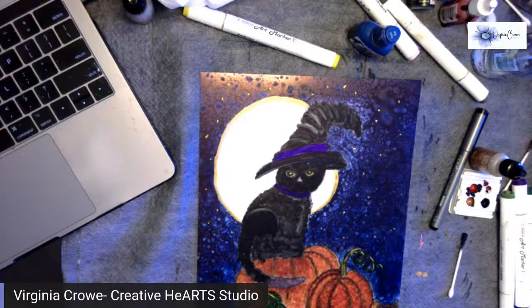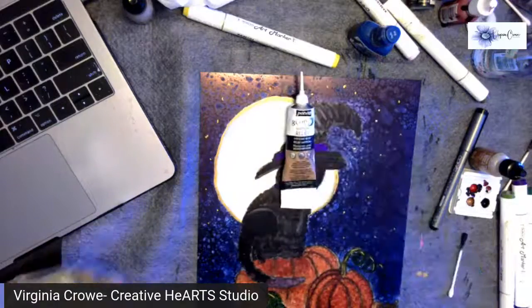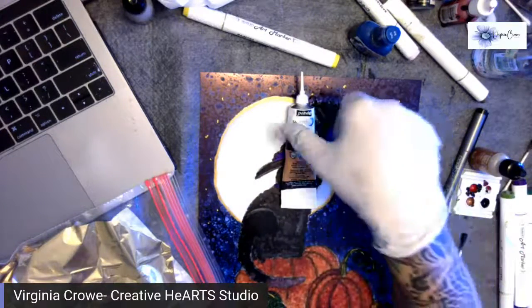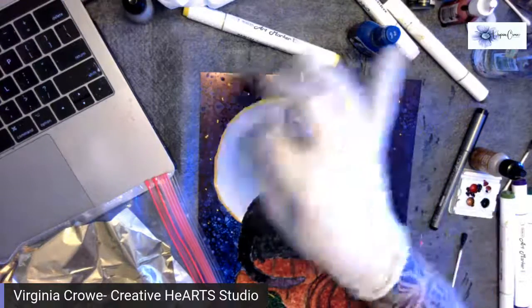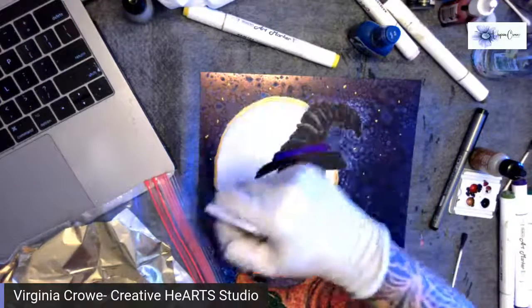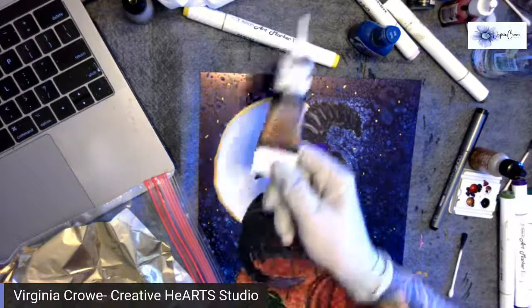Okay, so my Pebeo, oh my goodness. I should have had this out so that you could see it, but I didn't. Okay, so this is the product that I use for the gold mirror effects. It's called Mirror Effects, and I use this Mixtion Relief. It's basically a paste that you can paint around the edges with a very fine tip. It does take a little while to dry. That's why I didn't use it today.